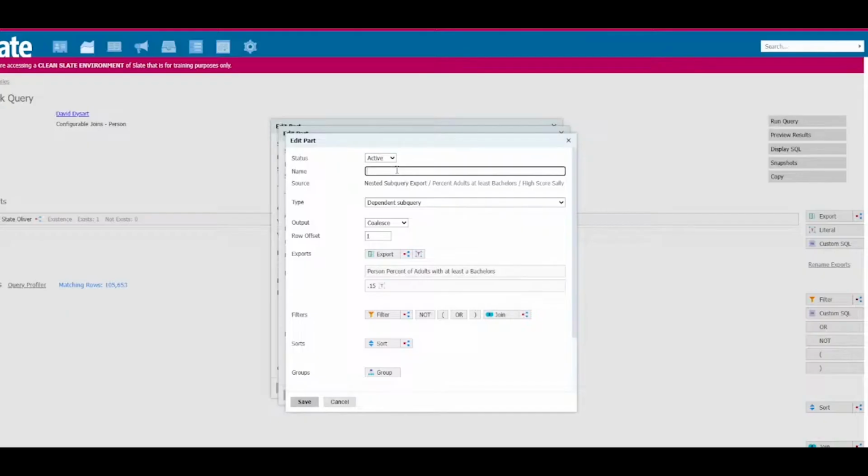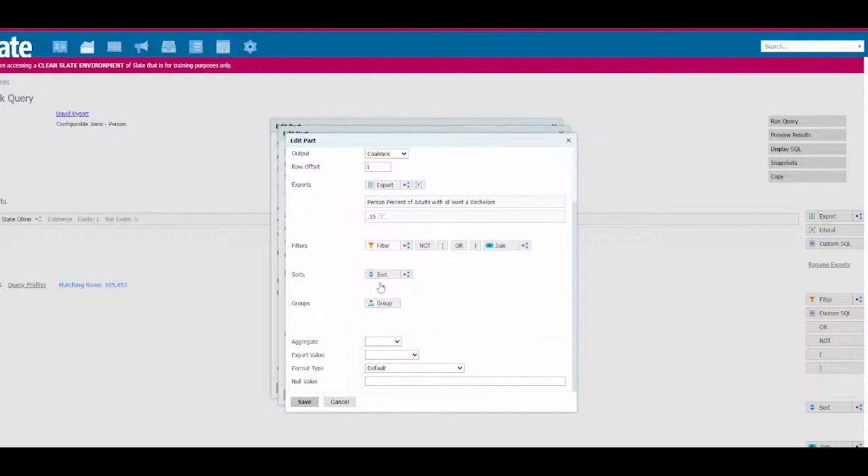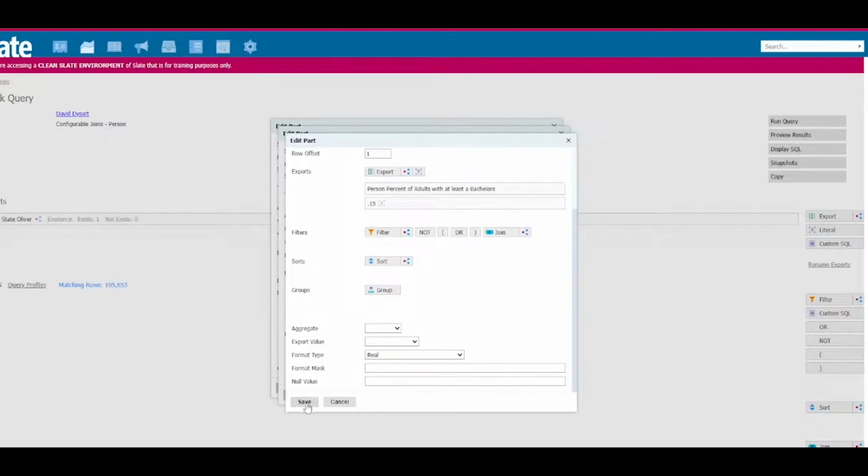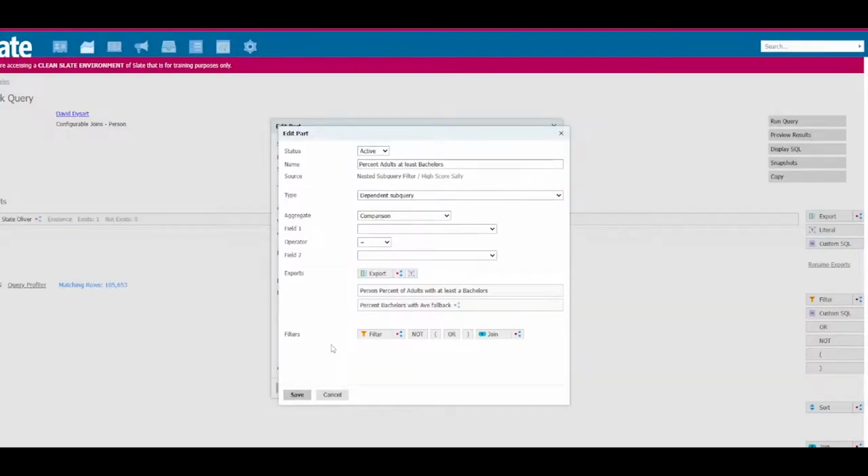And again, you could even tie that a little bit more closely with actual data, with some conditionals, formula, whatever it could be. So percent bachelor's with average fallback. And you could coalesce whatever kind of naming convention that you want to add, and we'll just do format value of real. Real just gives us the decimal points. Integers would be just whole values, which wouldn't work with a percentage unless you are adjusting the percentage up into a 0 to 100 instead of a 0 to 1 value.